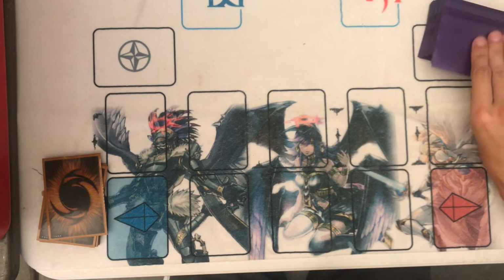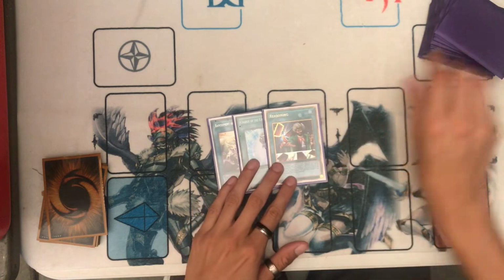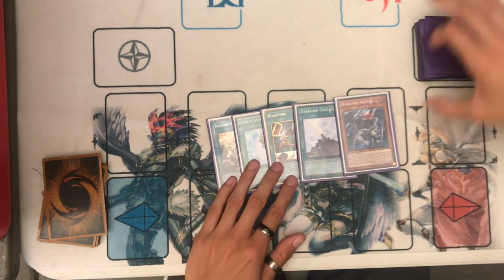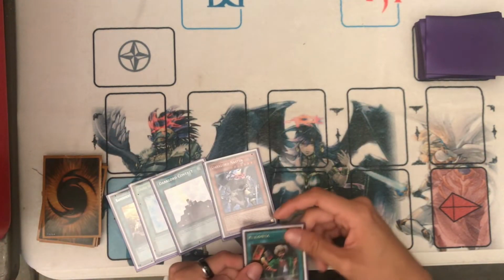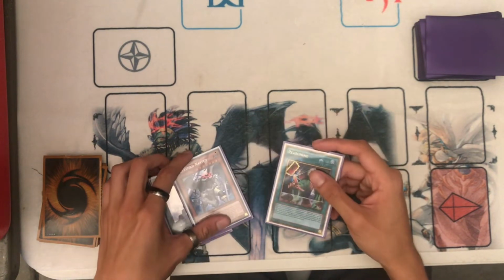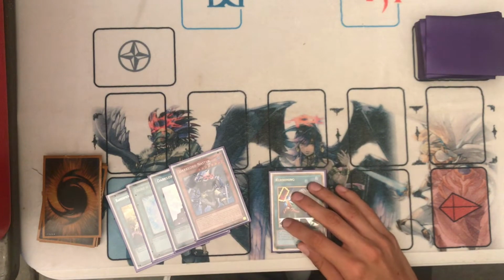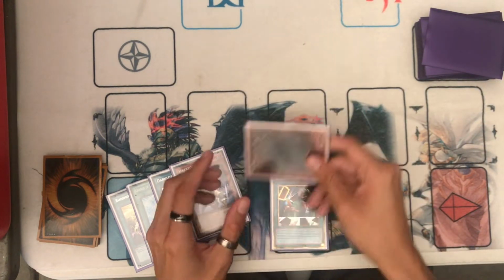We'll draw our 5. This is a pretty strong hand, and pretty much I always try to go Reasoning first. Just like a rule of thumb, always activate Reasoning first. They have no idea what you're playing, so you have the highest odds of it resolving. So I'll go Reasoning. We're gonna get into our, so the face down card is Uko back.